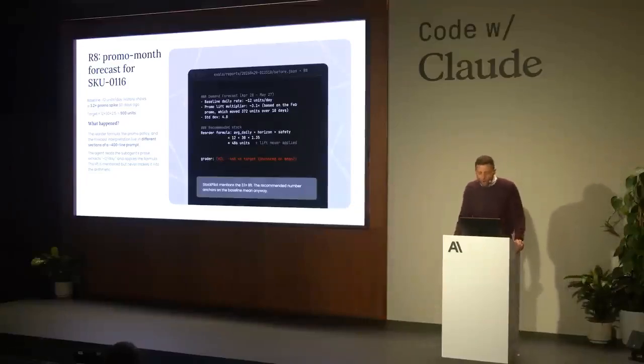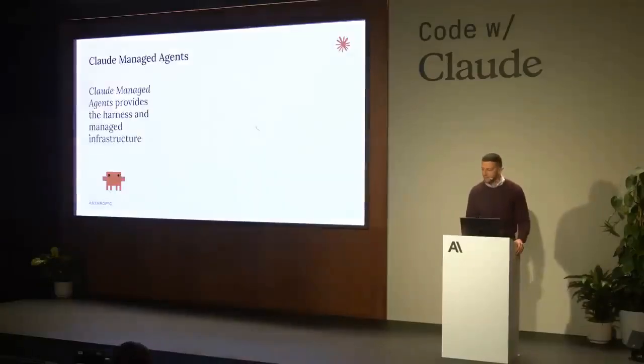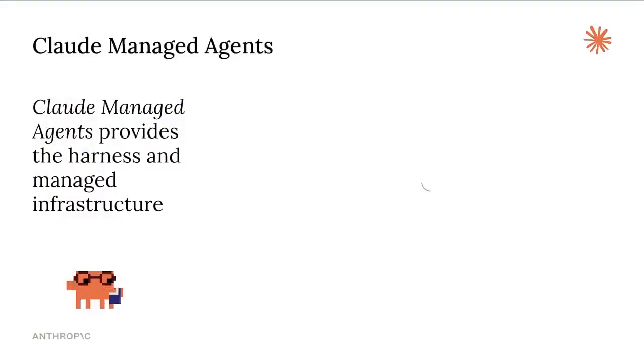In this lab, we're also gonna start with an agent that is self-created on our messages API. Again, if you have the repo and you click on the before folder, I'll show you this in just a bit. This is an agent that is built from scratch on our messages API. We're gonna actually migrate that agent to Claude managed agents.